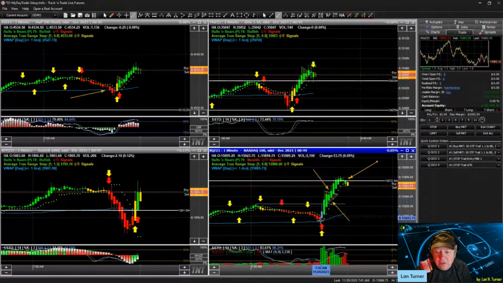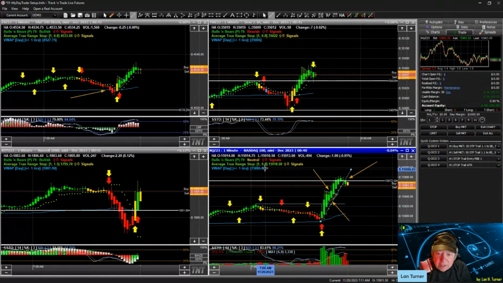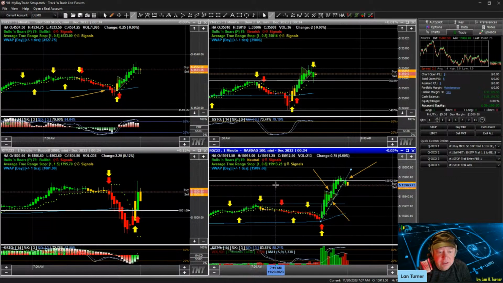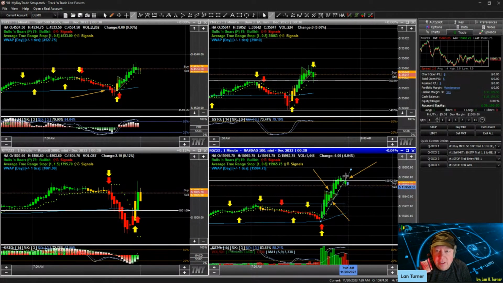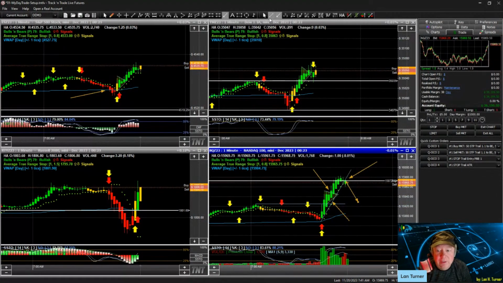So green dots are the average true range, and I got them a little aggressive today. Usually I have them just set to 1 and 1, but I've tightened them up a little bit. I like to tighten them up a little bit once in a while. That's on the 0.08 at this point, as you can see. So that's the breaking of the green dots, the average true range. And now we'll probably see this market flush back down, maybe around to this first target point, which is right in here.